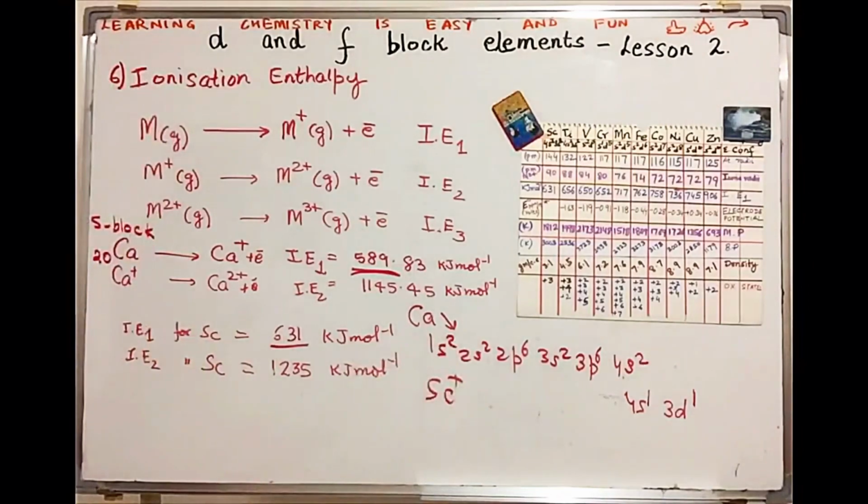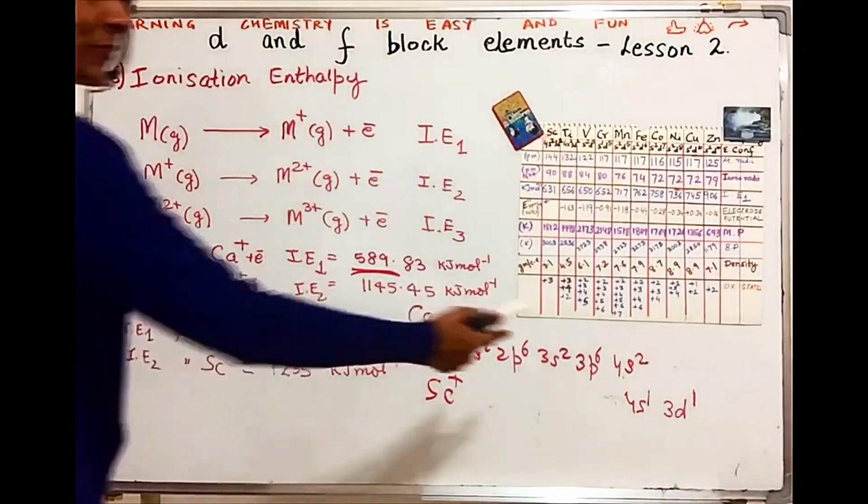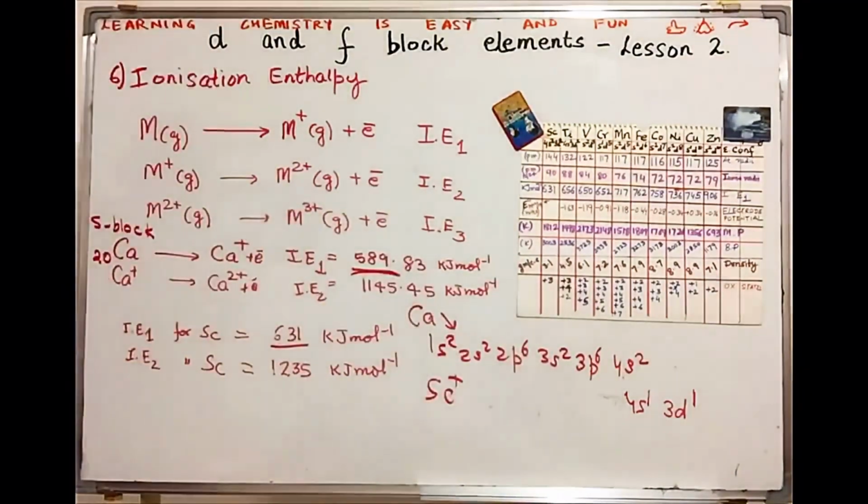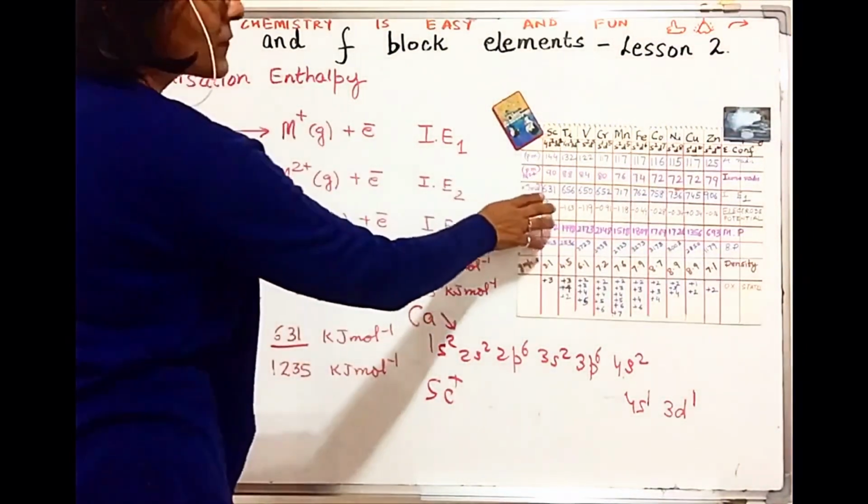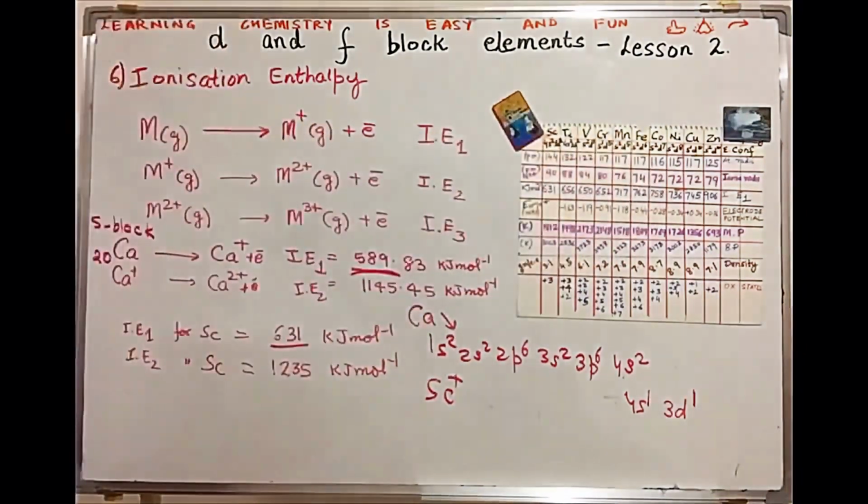Here we need to remove the electron from the 4s1 orbital, but there is a positive charge on scandium, right, which is going to pull the electrons in the valence shell even more strongly. And you have to remember that this is still stable because it is half filled. Earlier it was fully filled and now it is half filled. Correct? Go on to the ionization enthalpies for the other elements in this period.